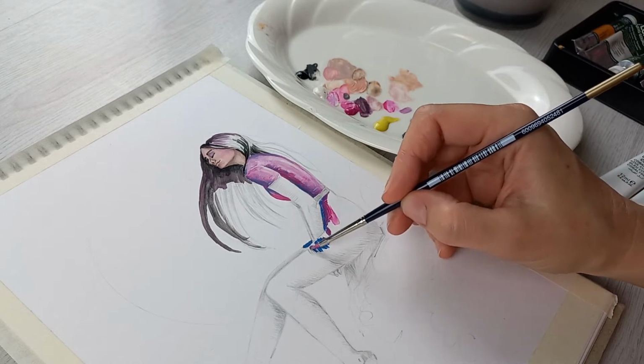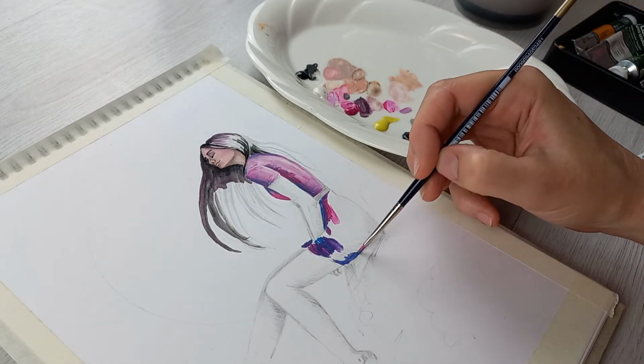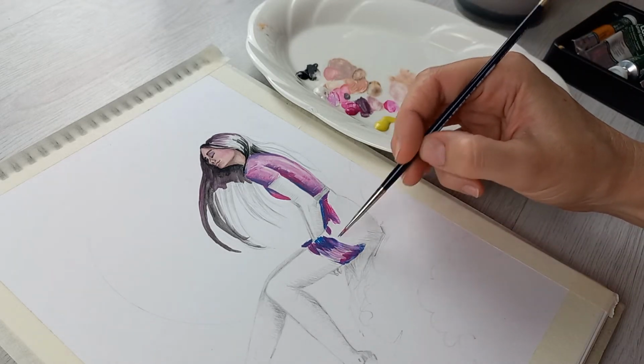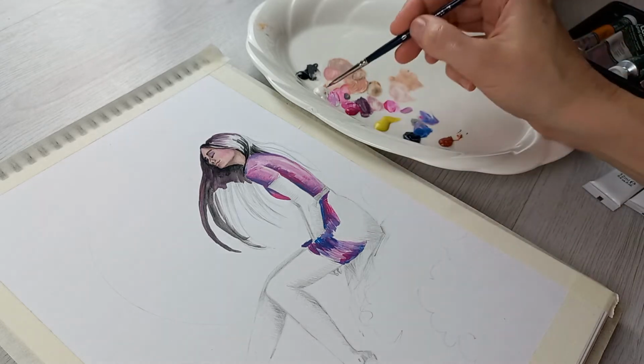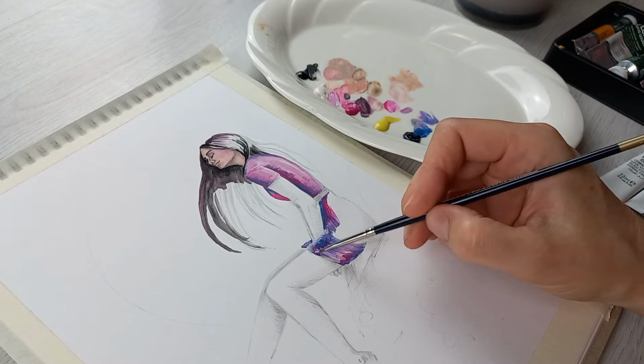I used a rubber eraser just to lighten the graphite a little, but it did not work quite as well, so I will just paint over this and see what happens. I also haven't sealed the artwork, so let's see how this art piece turns out.